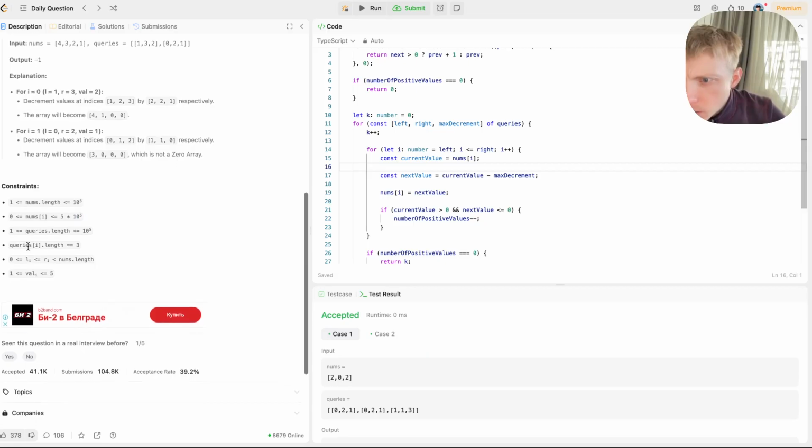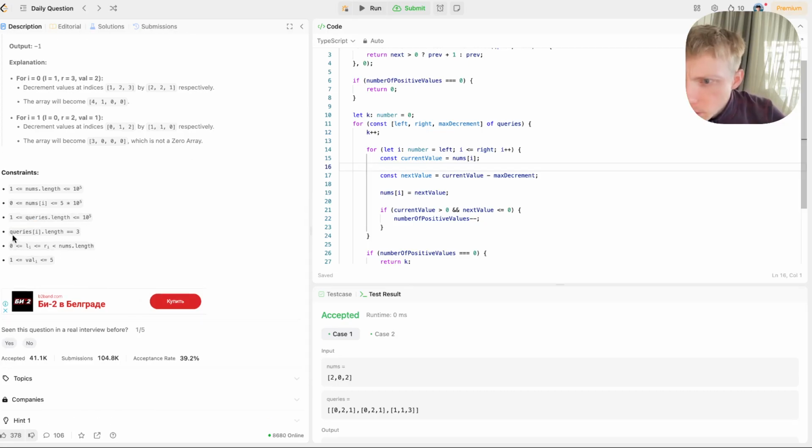Queries length can be a big number. Queries[i] length is always 3. Yes. And value.